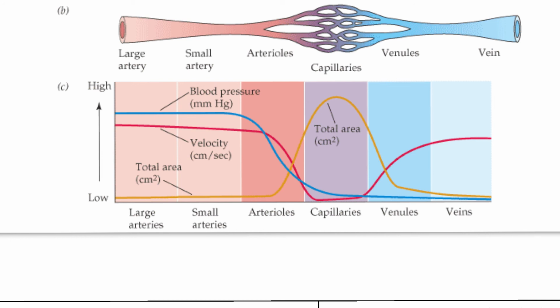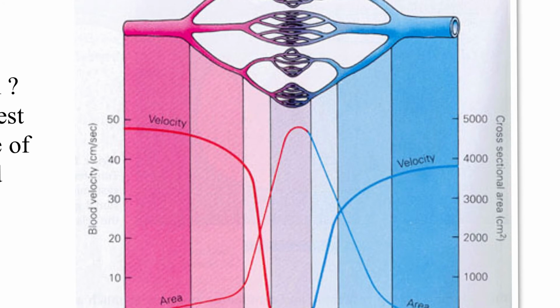So if you cut an artery, blood spurts out because it is at high pressure and it is at high velocity. Whereas if you cut a vein, blood sort of meanders slowly out of your body because it is travelling at low pressure and pretty low velocity. So let's take a minute to have a look at this graph here.